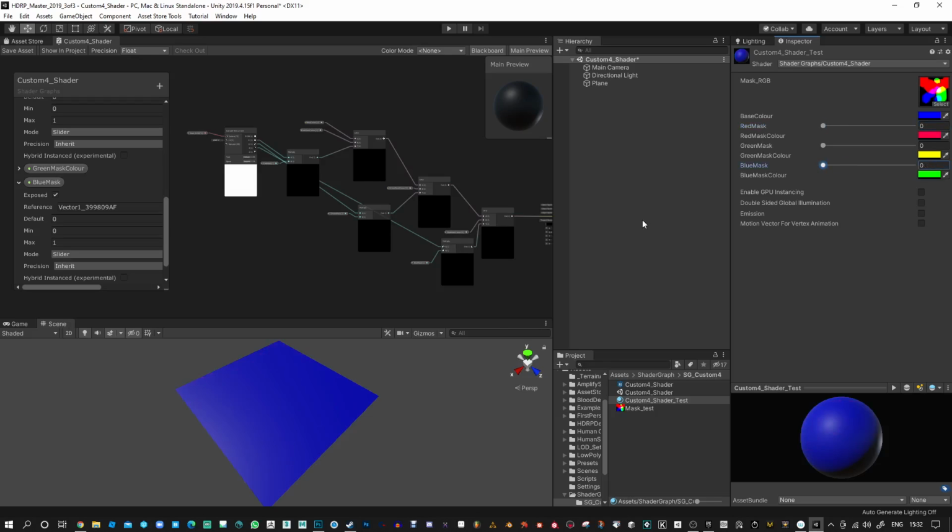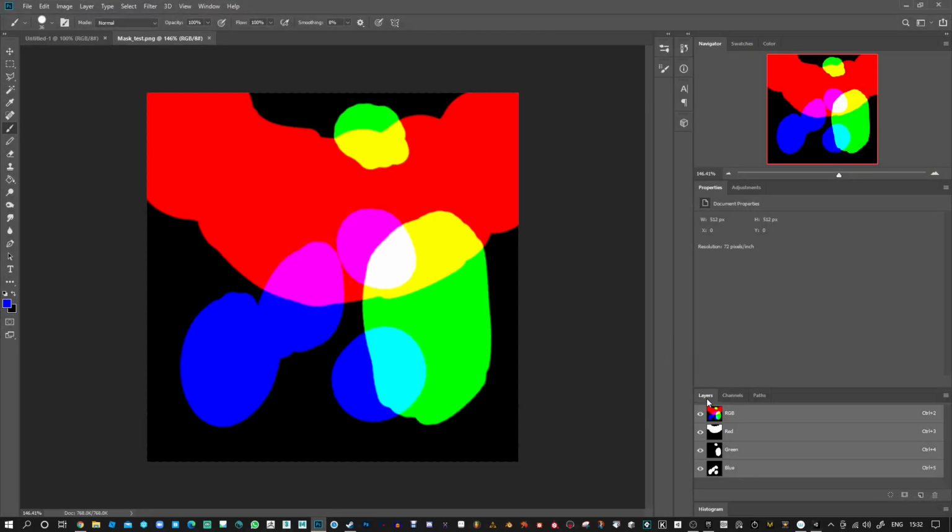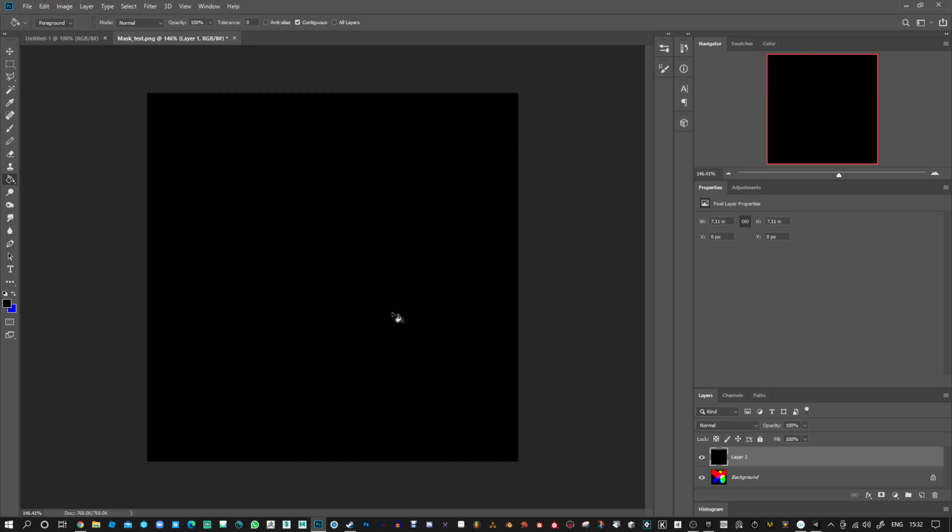Okay, so let's go ahead and make a proper little bit of art for this. And I'm just thinking about the best way to go about this, because normally when you paint something, you want to be painting already knowing that you can paint it with the colours that you want. And the best way to paint then is in grayscale, or at least some sort of tonal scale, and we can think about the hue shift later. Let's say I wanted to make some blades of grass. So I've just made this layer here, this black layer as our background. I'm just going to paint as if I was painting some blades of grass.